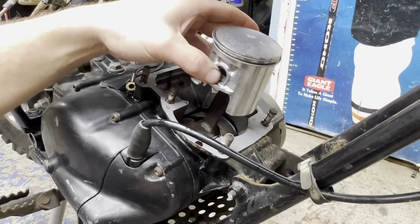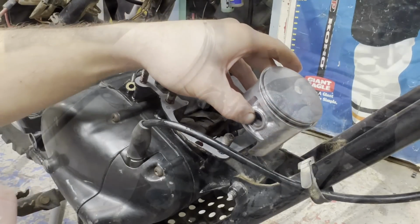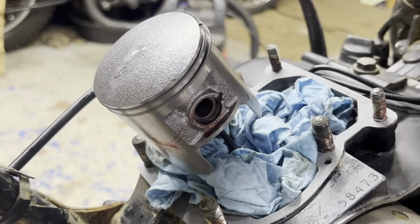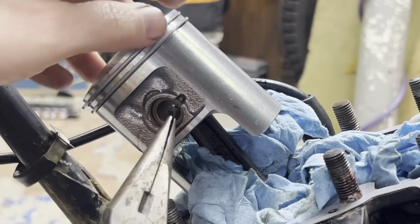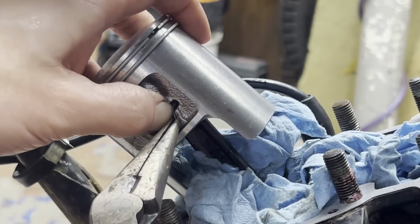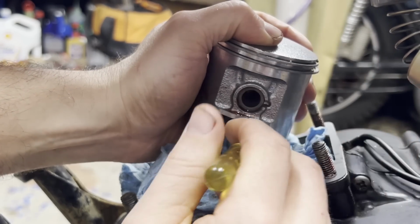Just gonna spin around to the other side. We'll put the clip in that end, and then we're ready to slip the jug on. Got some rag shoved down here in case this little clip goes flying. It's not gonna find its way into the crankcase. I got the clip into the groove. I'm just trying to give it a little spin with the screwdriver to make sure it's seated completely. Yeah, it seems like it is. I got it to turn a little bit.